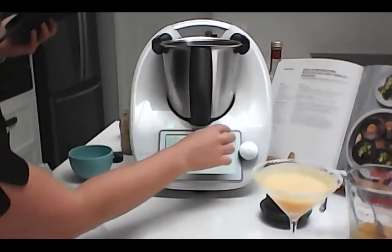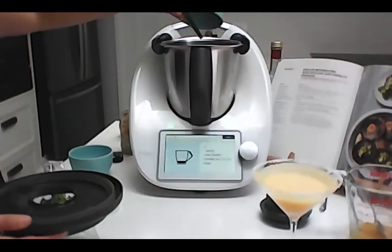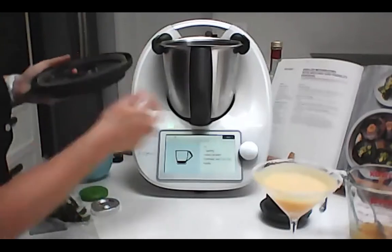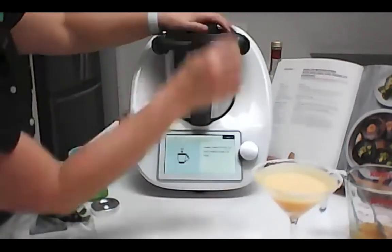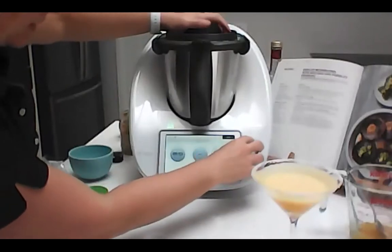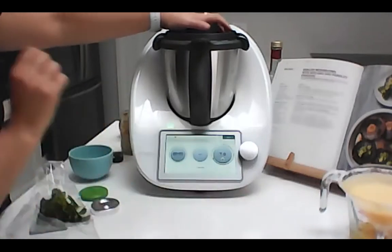So I'll just put my garlic in. And that must be Thermomix owners. Yeah, definitely. A shallot. And we're just going to pop that in and chop that up. So who loves a Thermomix chopping? 3 seconds, this is going to be chopped up. So lovely.